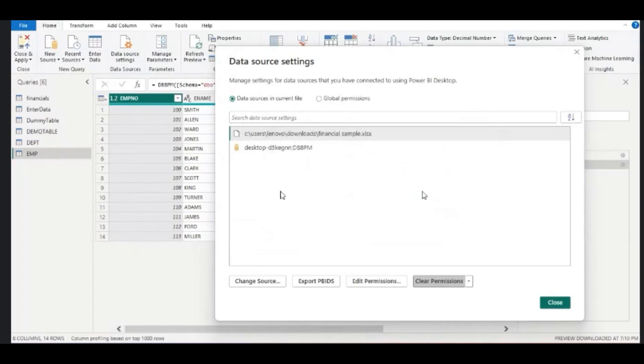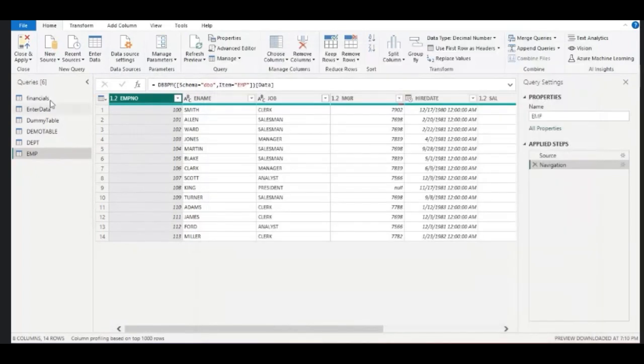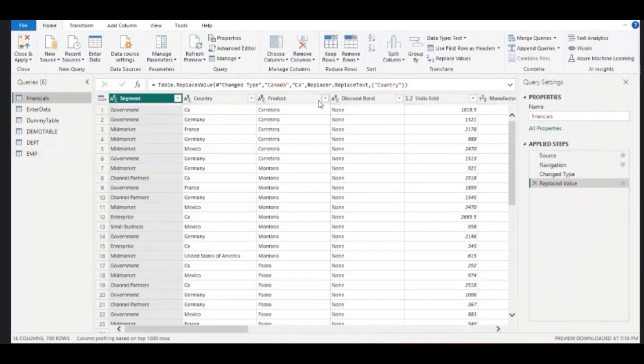So if I delete, the permissions got deleted. So how I can check? Go to this financials data set and then click on this refresh. Once you click on this refresh, it won't have any effect. The data is as it is because it is not having any login ID and password.